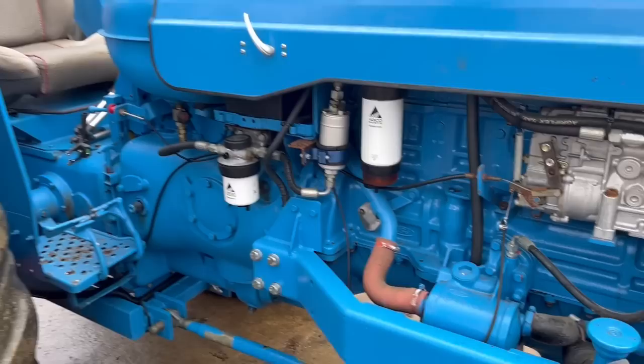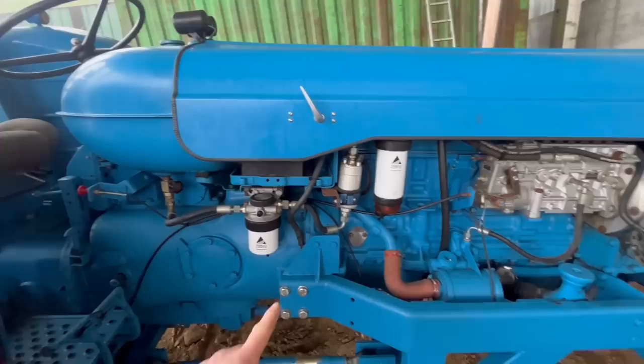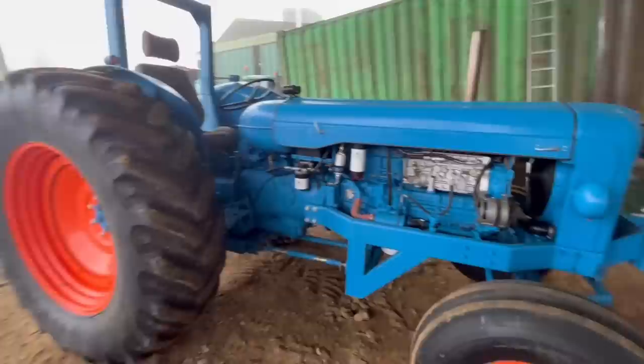So we've got something a bit different today. We've got a steel shield to make around the bell housing of this tractor puller. So this is a Fordson Major tractor puller, and it's fitted with, I think it's a 380 Ford Cargo engine with a big Bosch injector pump.